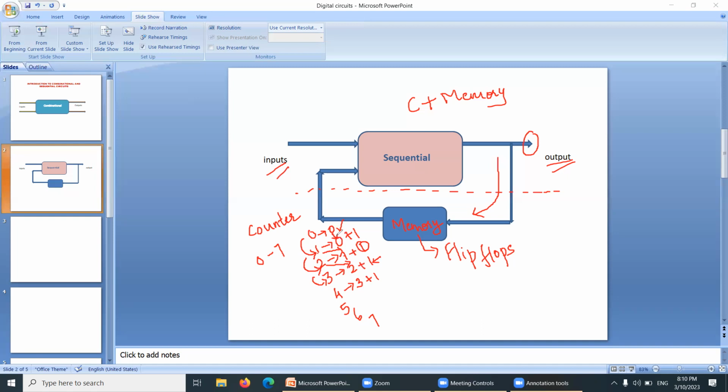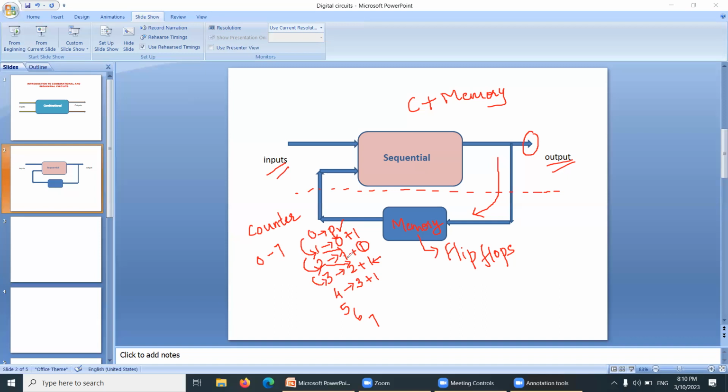So if the counter should count 1, this 0 should be stored somewhere else. That 0 is stored in a flip-flop. If I want to count 2, 1 should be stored somewhere else. Where will it be stored? It will be stored in the memory element. Which memory element are we using?